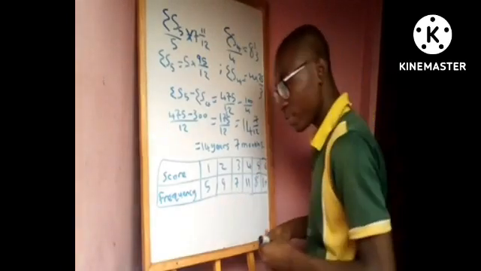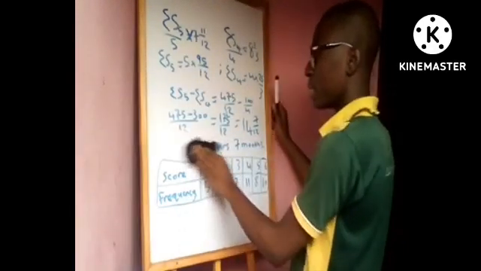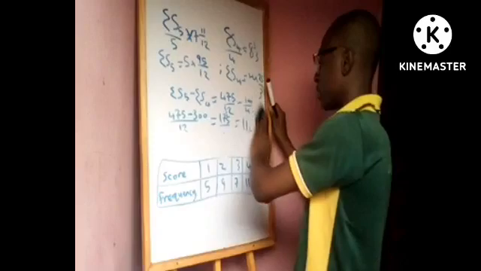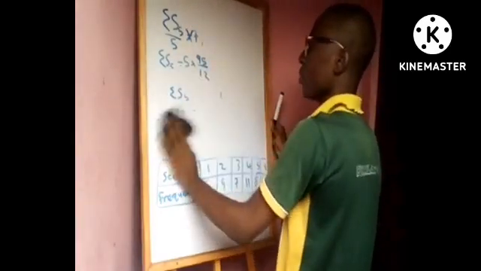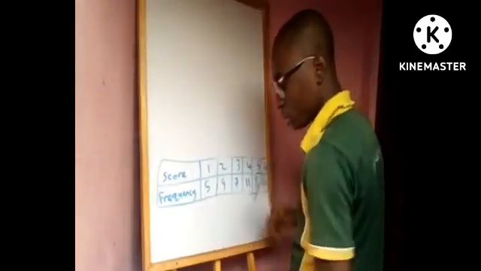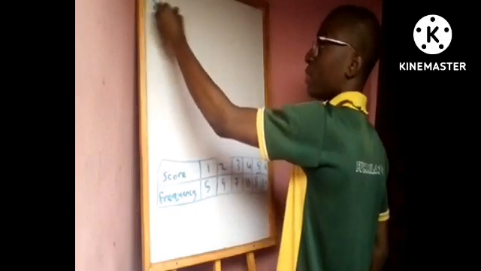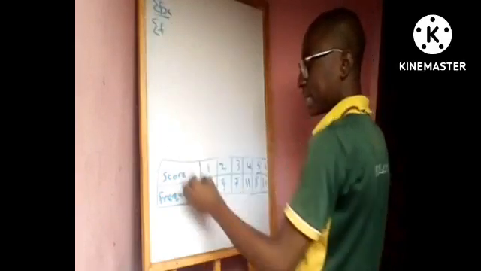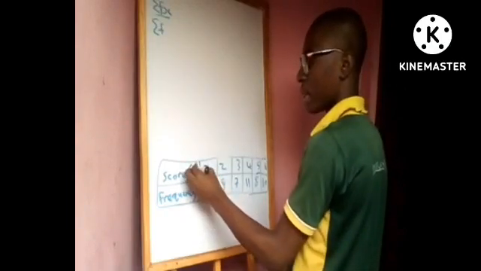So now we have to look for the mean, the median, and the mode. This is the question where we explain the whole process of looking for them. Now the mean of this kind of distribution, we'll make use of the formula summation fx over summation f. This second row will be our f, and this first row will be our x.